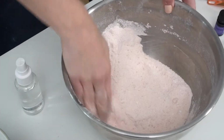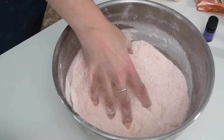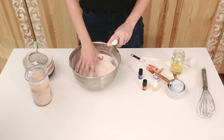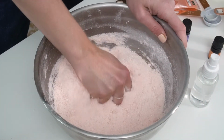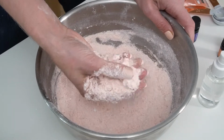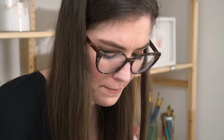So we're using witch hazel because any kind of liquid can activate the fizzing reaction on the bath bomb, and we don't want it to set off before we're ready, and the witch hazel is gonna not do that as much as if we were to just add water. And what we're ultimately going for is a texture that's similar to wet sand. So when you squeeze it together with your hand, it should stay, but you don't want it to be too wet or it's gonna start setting off the reaction. So we're starting to get there, but we're not quite there yet because as soon as I give any pressure, it yields and falls apart. So keep mixing it.